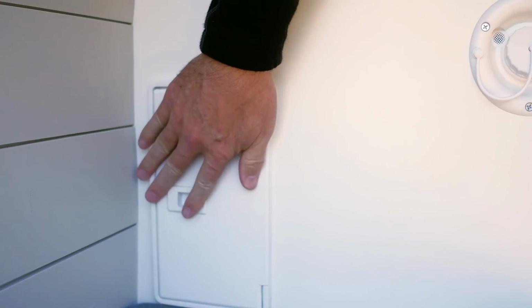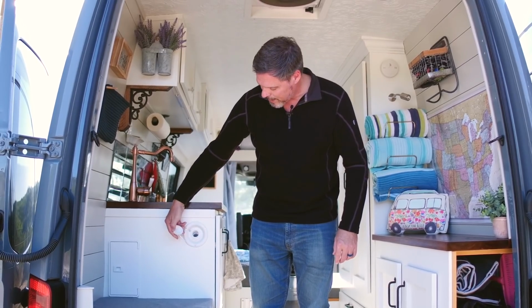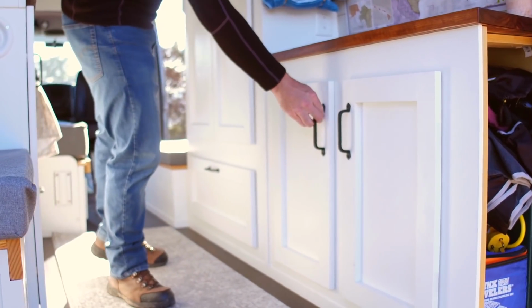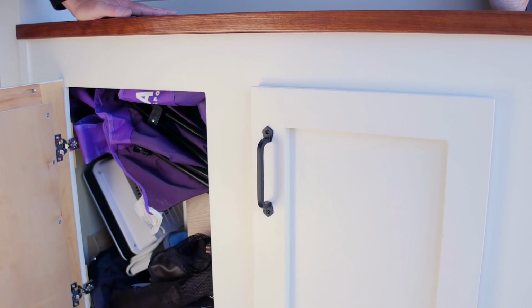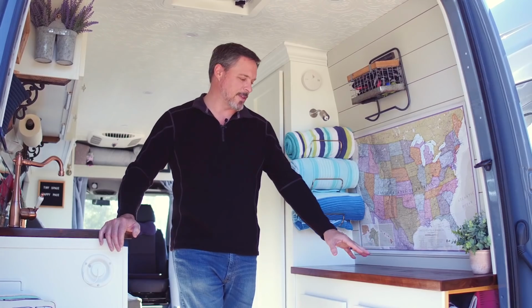The other thing you see here is the water fill. So I have a 15-gallon water tank underneath the bed. We can easily fill this up with a hose and a filter system at any RV park or a spigot anywhere else. So this area of the van is a countertop that's on top of the garage. We have a small garage because we have this big open galley area. So the stuff in there is really just camping gear and things we get to every day, plus an extension cord and water filling hose and things like that.